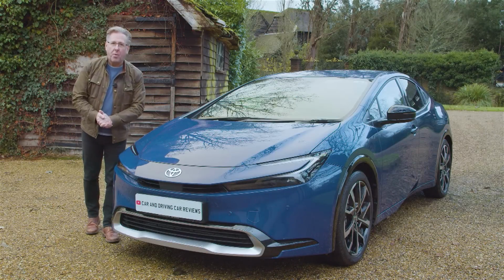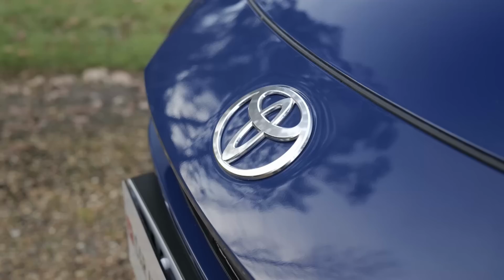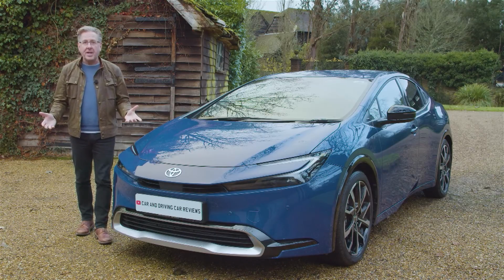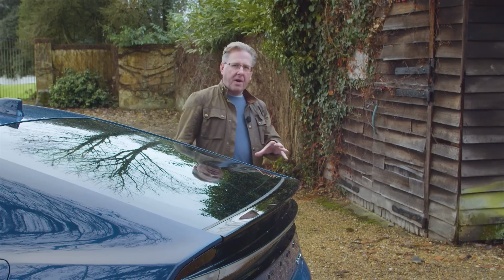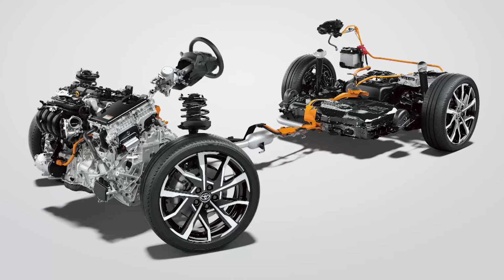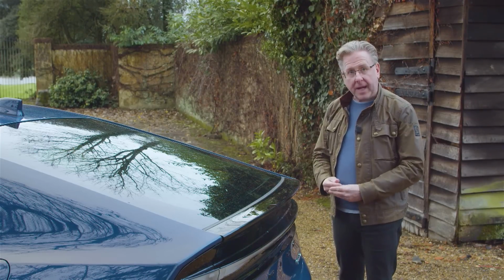This radical reinvention of what a Prius should be was developed as part of what Toyota calls its hybrid reborn concept, based around what the brand thinks the car will need to remain popular for the next 25 years. And the result of all this effort is indeed very different from earlier, much frumpier designs in this long-running model line. We're disappointed this Mark V version can't be had with the self-charging hybrid powertrain that Toyota promotes so heavily with its other cars. But if you can afford it, the plug-in hybrid drivetrain we're restricted to instead might be a tempting alternative to that mid-sized EV you might have been considering.